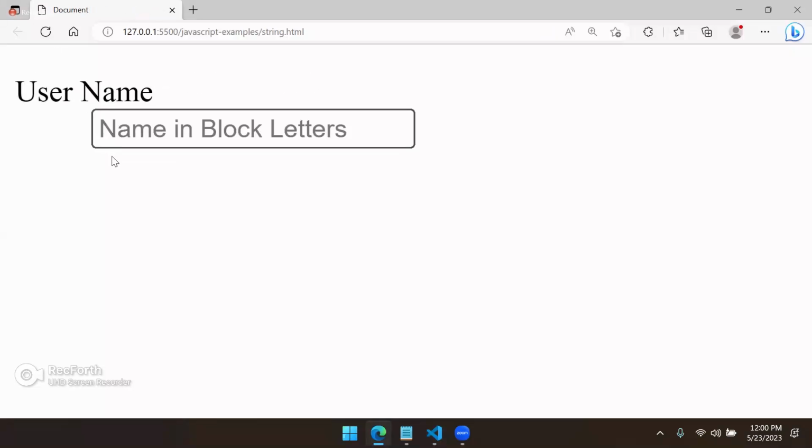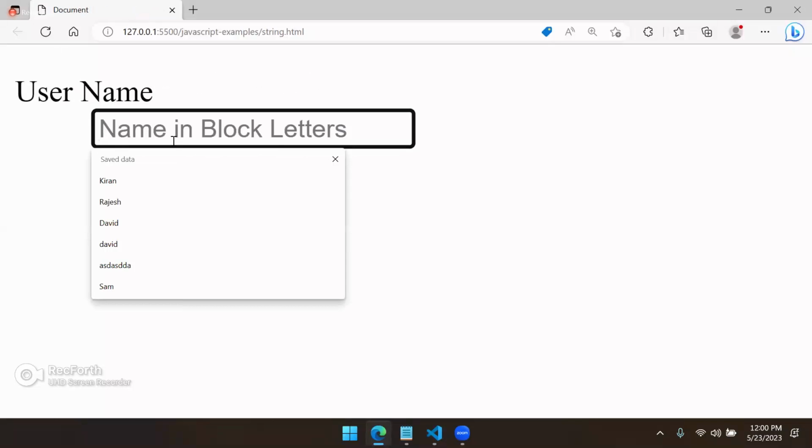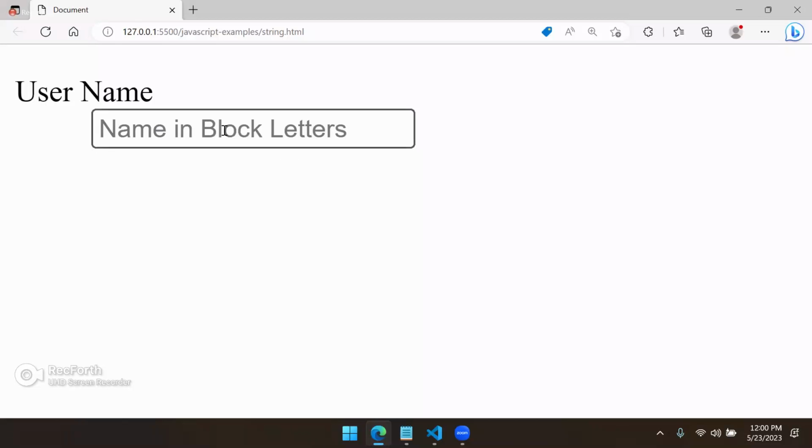This is nothing but username must be in capital letters only. It must be in capital letters. If user is not typing capital letter, then I should convert them. You see several websites, they give application forms. In that application form, they will say that type everything in capital letters. Even if you don't type everything in capital letter, what will happen? It will convert to capital letters.